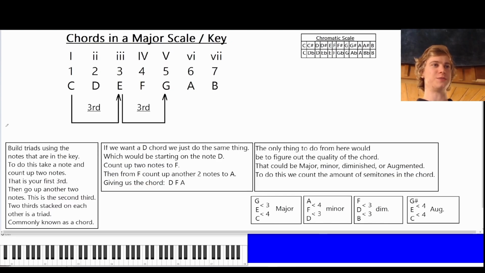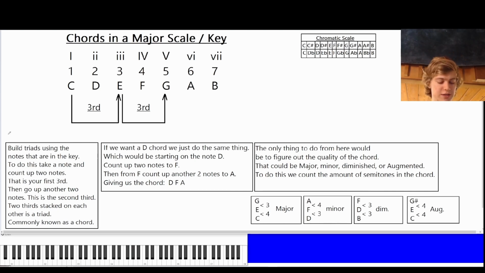Alright, so as you can see, I have some stuff written out. First of all, when you build triads in a key, you use the notes that are in the key to build them, so it's pretty simple. I have a video about triads that'll also be down below, so I'm just going to go over this briefly. As I taught in my chord video, to build a triad, you just start from a bass note, and then you go up a third, and then you go up a third again.